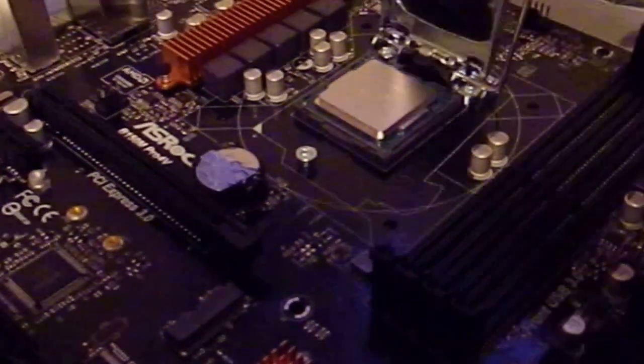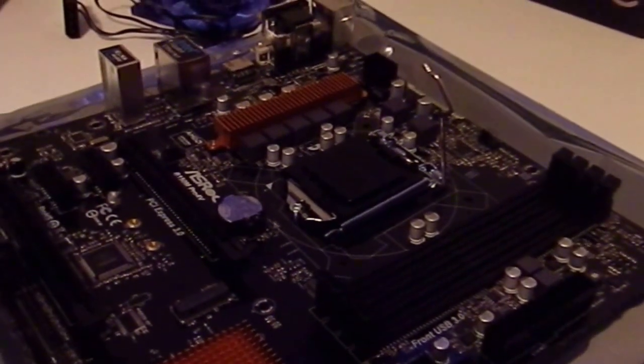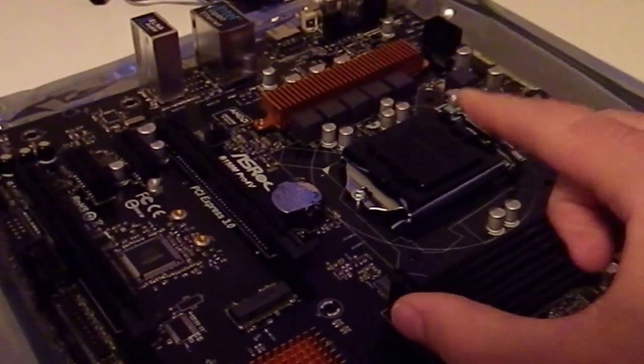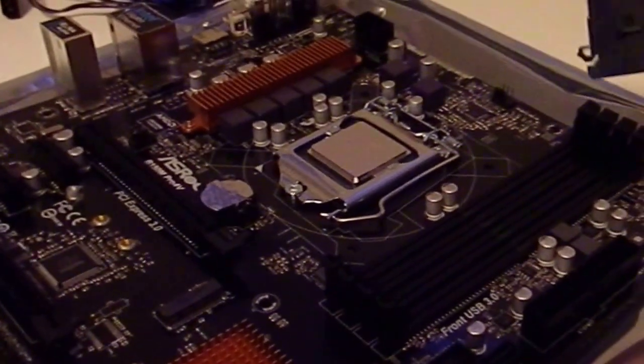Next thing you want to do is just close this cover. And so when you go to tighten that down, you just push this handle down and that little black cover should pop right off. There it is. You can remove it.